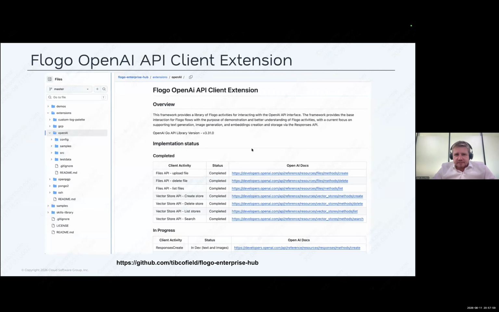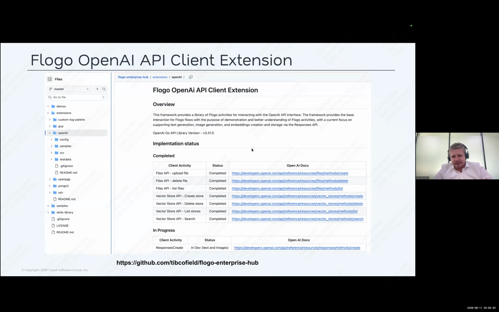Okay, so for those who are familiar with the Flogo Enterprise Hub, if you go to the Flogo Enterprise Hub now, you'll be able to see the actual items that I'll be demoing as part of the vector storing and the vector search. I'm not going to walk you through the vector store today because it will take too long, but I will just show you. You can see here there is a list of activities. Now, all of these activities were built by Marco Commissaris, who's one of our ATS architects. Yeah, and we will keep updating this.